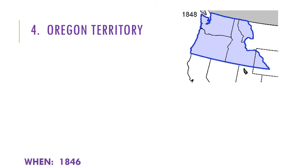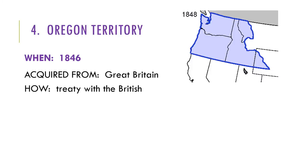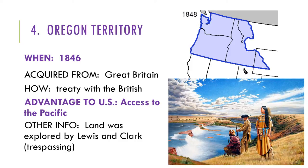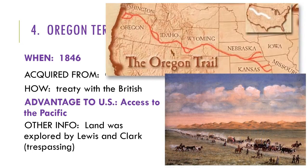Oregon Territory. Oregon was the land that had been explored initially by Lewis and Clark on their expedition for Jefferson, and it remained a wilderness area for about 30 years after. Then in the 1840s, settlers started coming in covered wagons from the east using the Oregon Trail. This trail was about 2,000 miles long and went through six different states. The pioneers who used this trail would load up their Conestoga wagons with everything they owned and go west in groups called wagon trains.